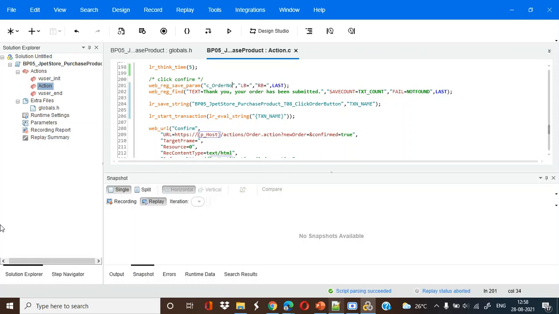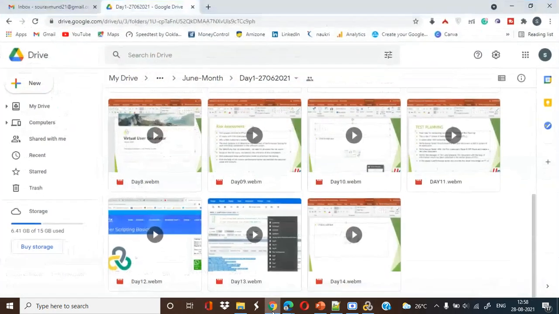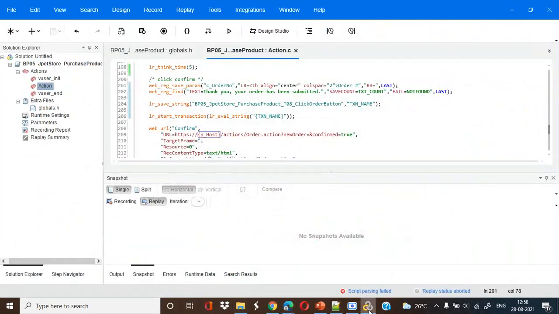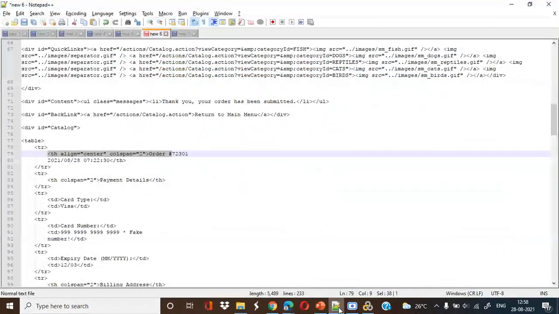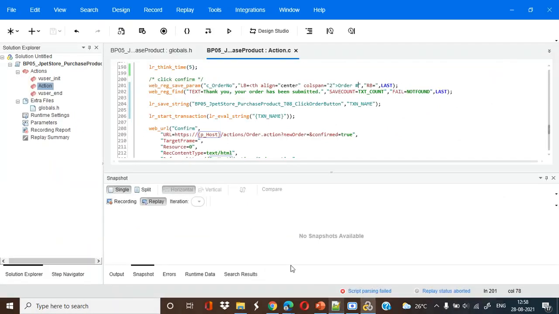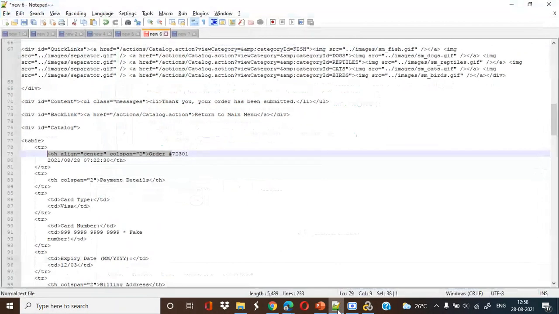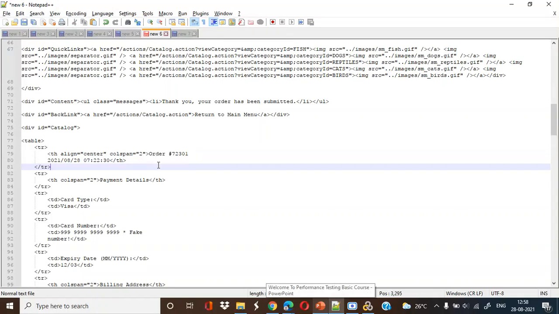Okay, we can give this as the left boundary. Okay, I'll tell you one more function.